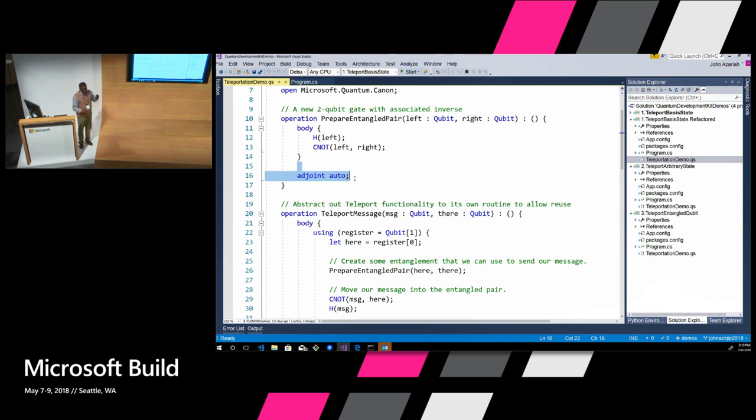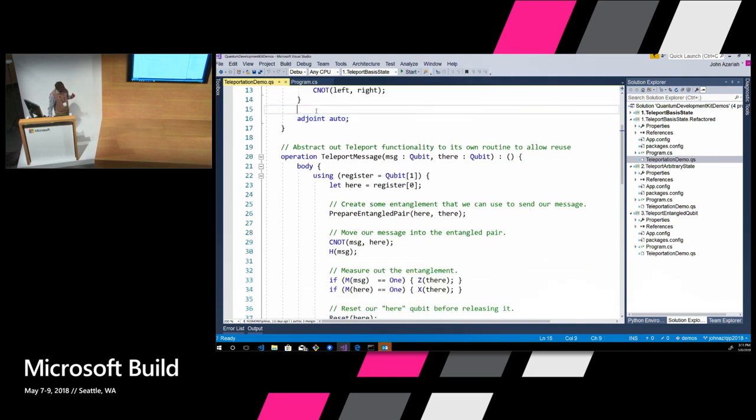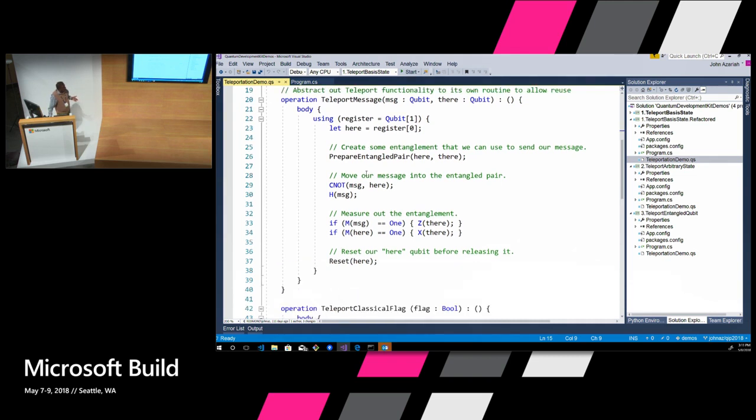Because if I didn't have this, to create the inverse of that sequence of operations, I would have had to manually keep track and write that inverse myself. And now you have a software engineering problem of having to maintain those two pieces. But because we have a compiler that can do the symbolic computation, every time we want to get the adjoint of the prepare entangle pair operation, the compiler can go to the body and ask what is your sequence, and then compute the automatic adjoint sequence for you. This kind of thing is really the power behind the language, the ability to do the symbolic computation inside the compiler itself.